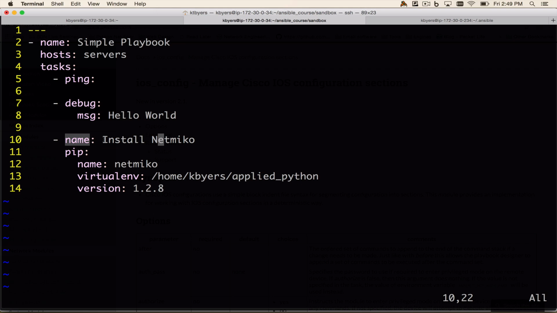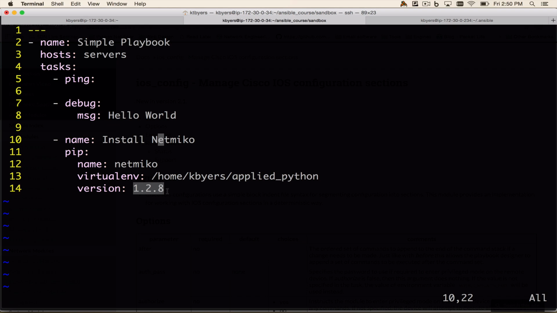So it's going to show with this task the install NetMiko. Then it's going to say use the pip module, and then here are arguments associated with the pip module. So pip is the Python package manager. We're going to install the NetMiko library. We're going to install it into this virtual environment. You could also use pip to actually create the virtual environment if it didn't exist. And then here's the version that we're going to install.